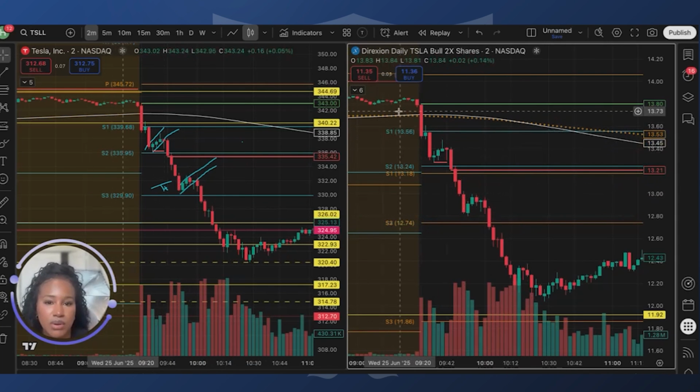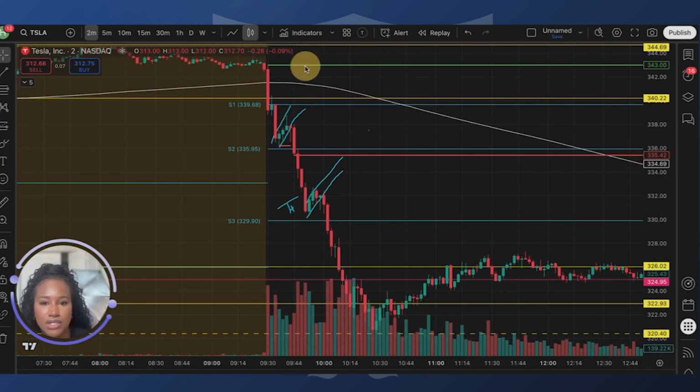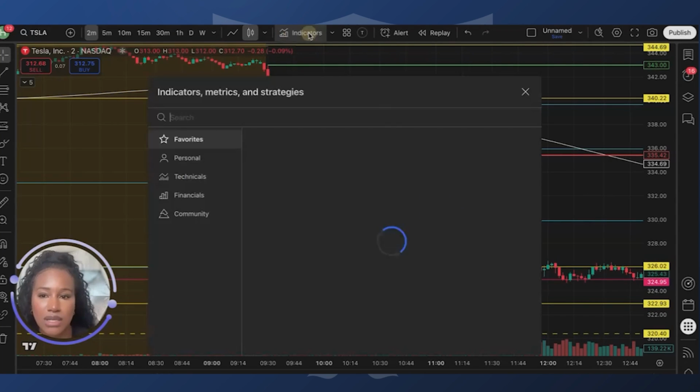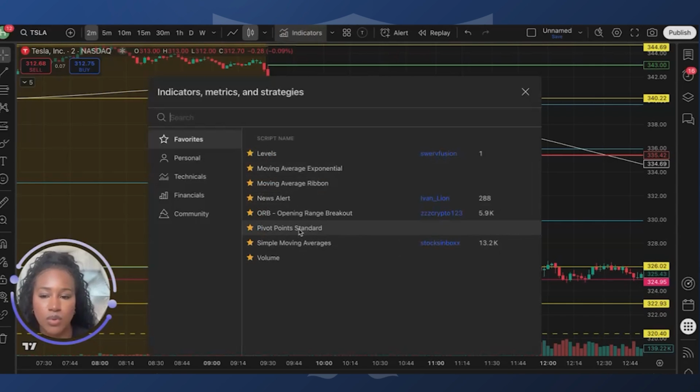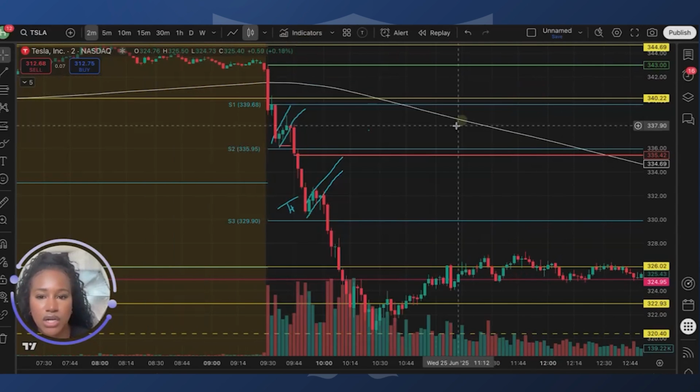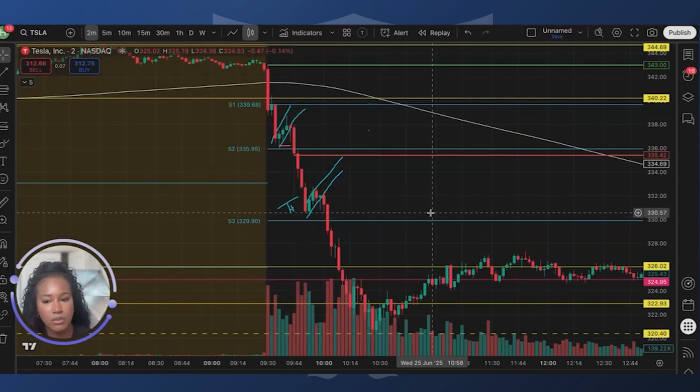I want to give you an extra little bonus also. If you have an issue with marking your levels, let me show you an awesome indicator that you can add to your chart. All right, y'all. So if you have an issue with marking levels in regards to critical levels, like this profit target here that I use, all you have to do is go to the indicator tab up here. Click on that, type in pivot point standard, click on it, add it to your chart, and boom, you're going to have these pivot points, or these lines or levels, drawn for you on your chart that will help you to know where to take profit.